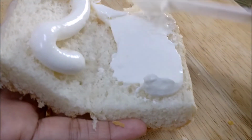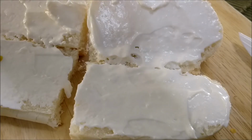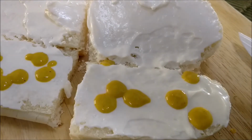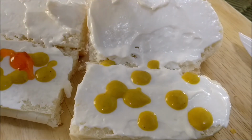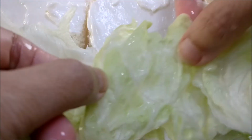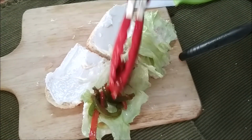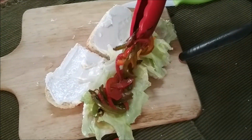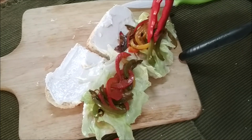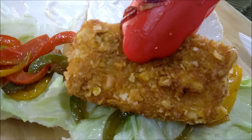Mayonnaise. Spread it evenly on both the halves and be generous with it. Some mustard. Sweet chili sauce. Crunchy lettuce leaves. Bit of the onion pepper. This really gives it a very sweet taste. And finally, the patty.